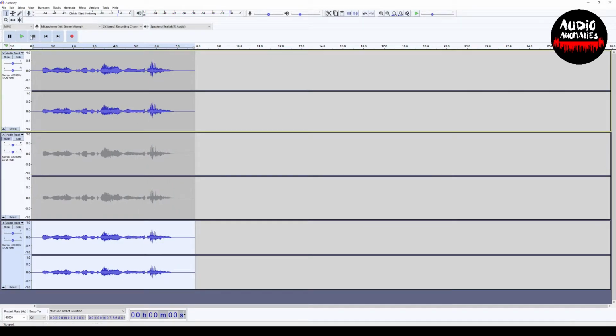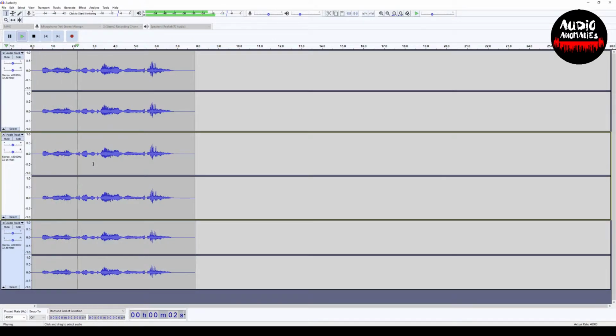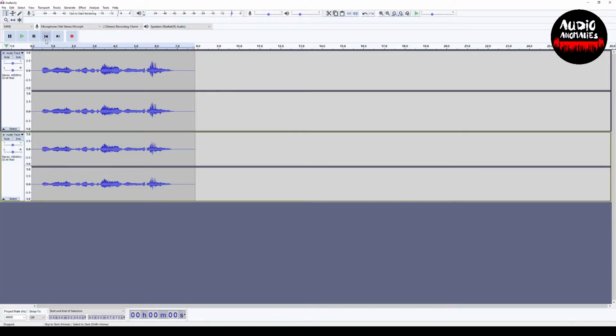You just have to play around with these settings until you get something you like. Now that's starting to sound pretty close. Not too sure about that middle one now. I think it's just a little bit too much. We're going to take it out. We've got a better one there now. So that sounded pretty good, I think. I'm quite happy with that.